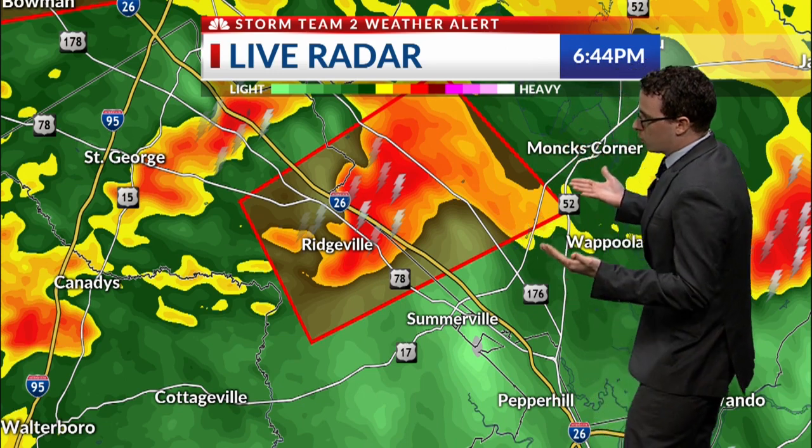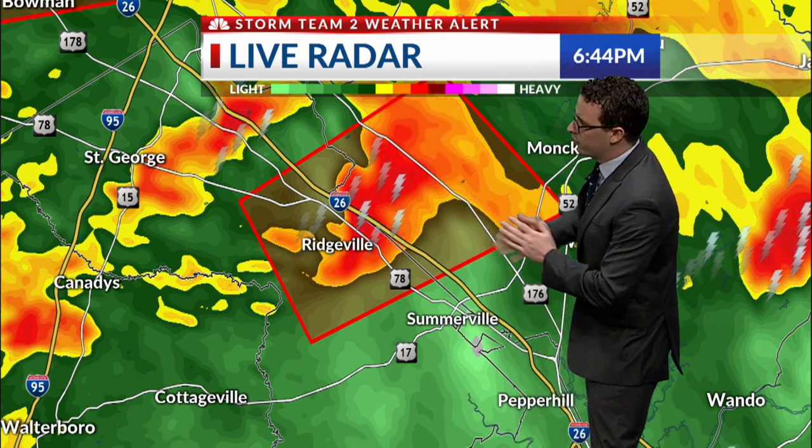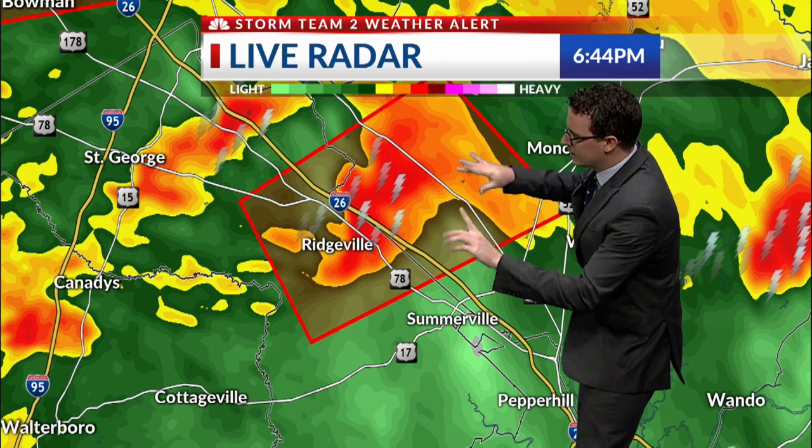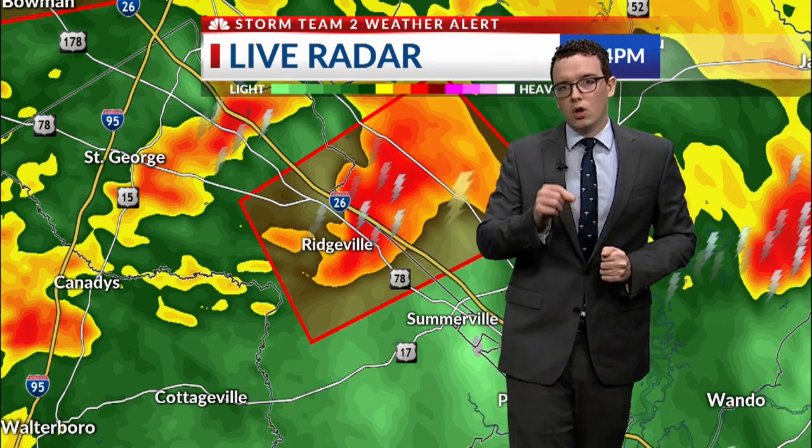We moved away from velocity because it's kind of hard to understand, but we're actually looking at exactly what the storm is producing, and that is rain. It's also wind, maybe even some hail, as very strong updrafts allow for that hail to actually occur. Also very frequent lightning. Once again, this tornado warning is the only warning that we currently see in our area, though the majority of our area is under a tornado watch.